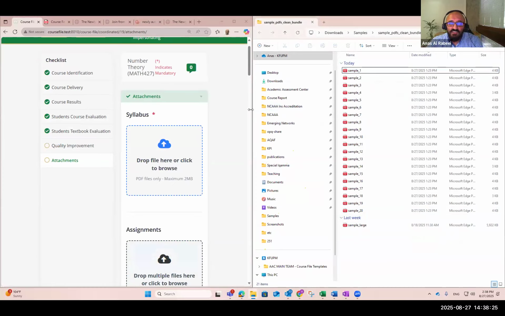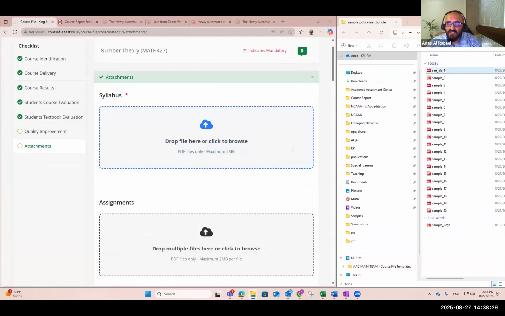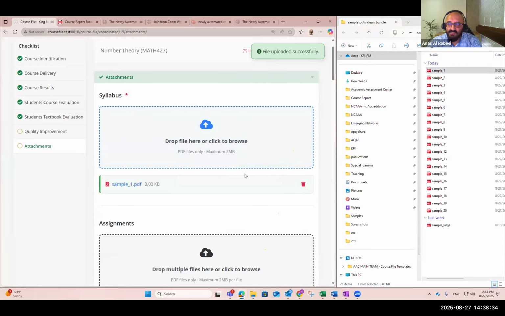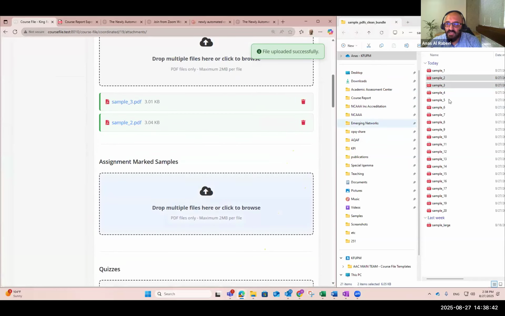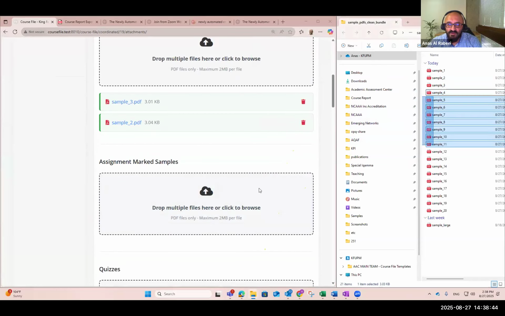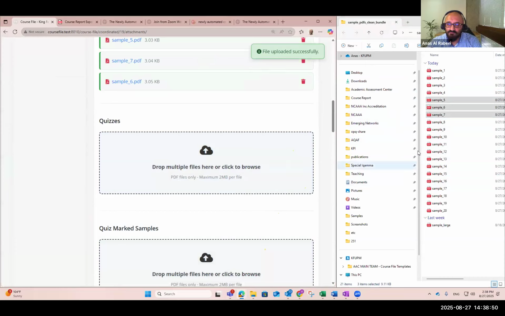So for example, if you need to submit these samples, just drag and drop. For the syllabus, I will put this sample. For the assignments, for example, if you have 2 or 3 assignments, you will drag and drop them into the files and so on. For all the other parts, you'll do a similar thing.